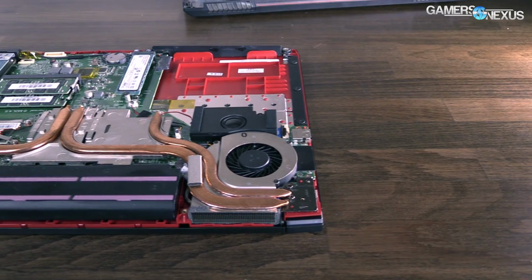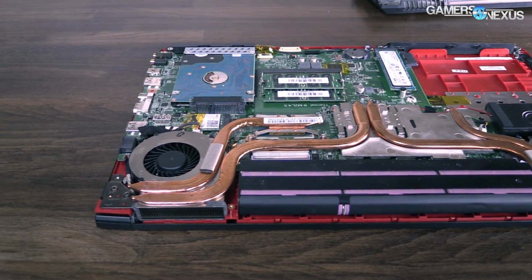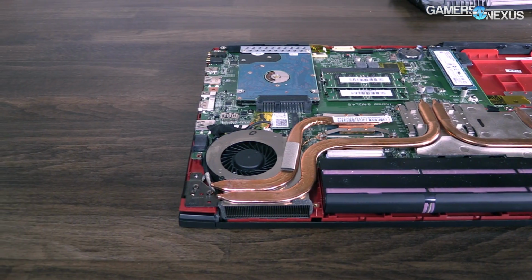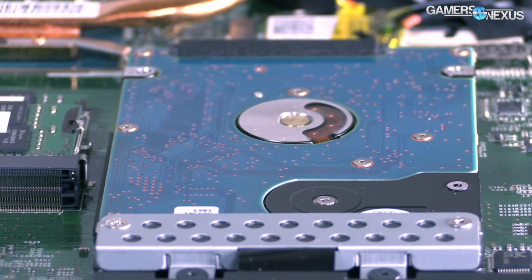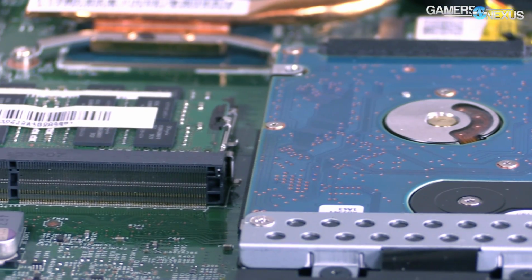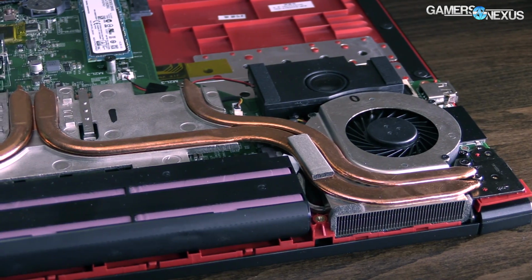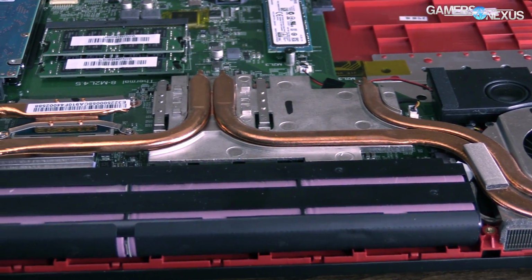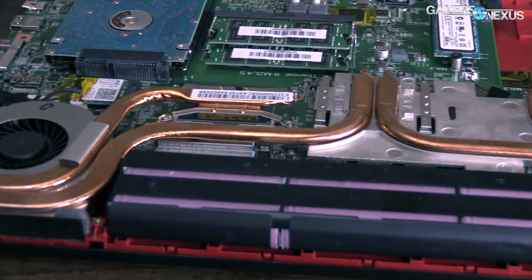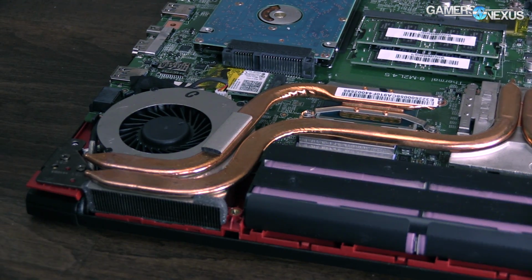Removing the back panel of the GE62 reveals an ideal layout. Everything's there under one panel, no futzing with the keyboard and chassis to get into secret compartments for RAM or GPU access. The gumstick SSD, HDD, RAM, CPU, GPU, and cooling fans are also all here under one panel. And if for some reason you had to apply a new thermal compound to the laptop's heat sinks, it'd be less than 30 minutes of work, which of course is something that generally does have to happen at some point with these long service lives for the laptops.